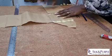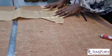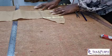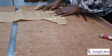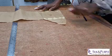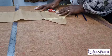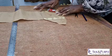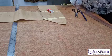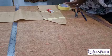Put the paper. Align the paper. Align the paper. Put your sellotape.